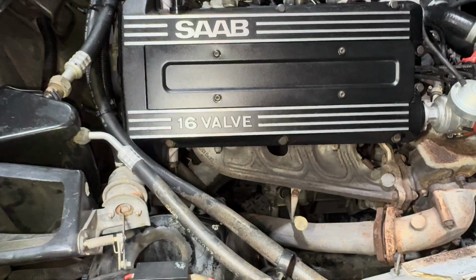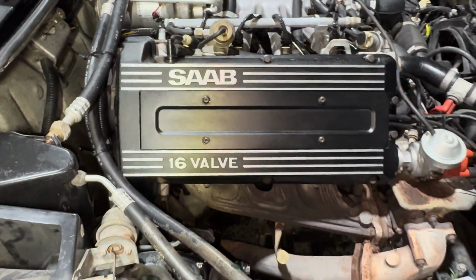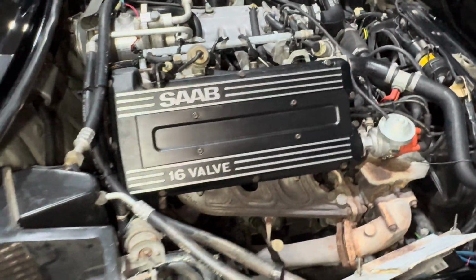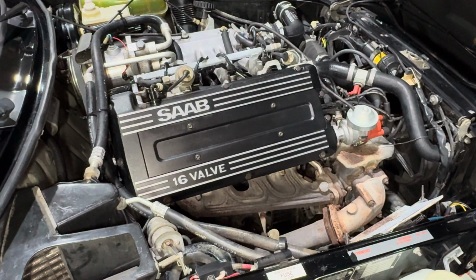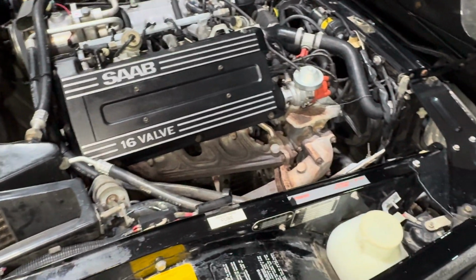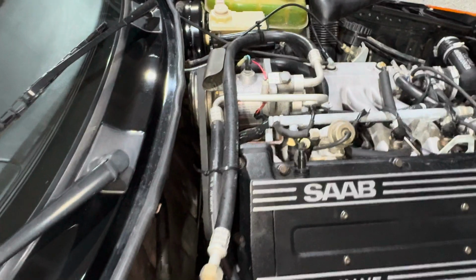And another interesting note is the transmission is the engine's oil pan. So when you pull the engine and transmission out as a unit, and then you separate it, unbolt the engine from the transmission, literally you can see the crankshaft, pickup tube, and everything. It was always a pain storing these in the salvage yard back in the day because you exposed the bottom of the engine, so you had to bag these engines up to keep the elements out.